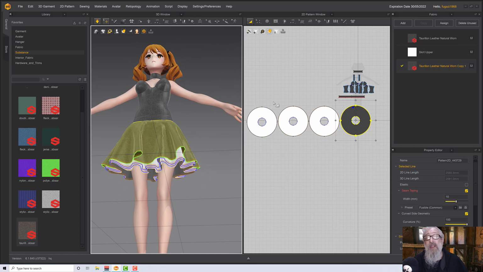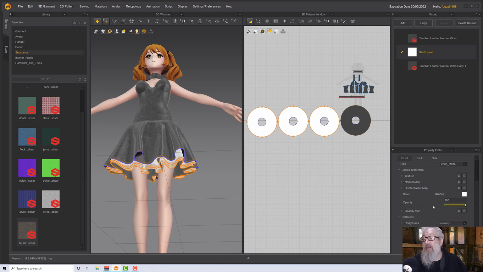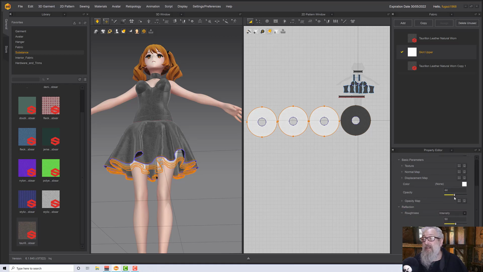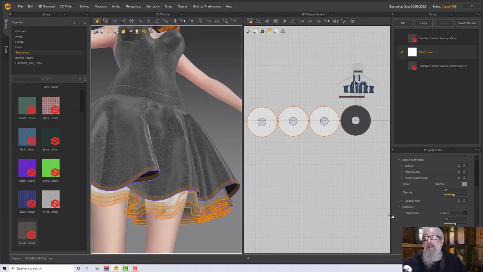Okay, so for these underlying ones, I'm going to grab them, and sorry, I don't need to grab them, I just need to go there. So for the opacity, I'm going to turn that down to somewhere around 40%, 40 to 50. And now you can see that they're slightly transparent.